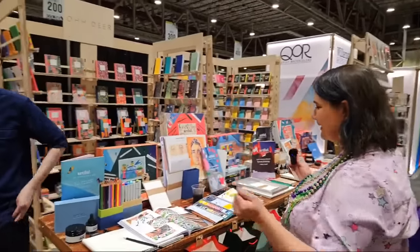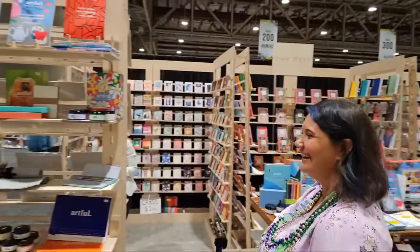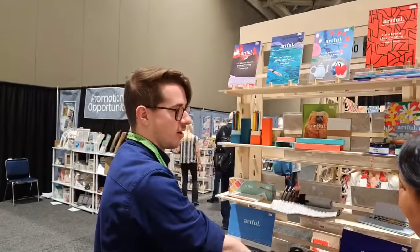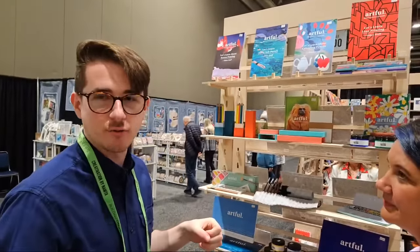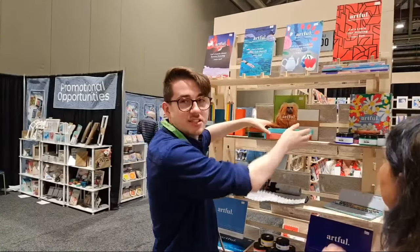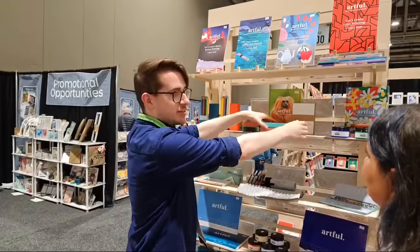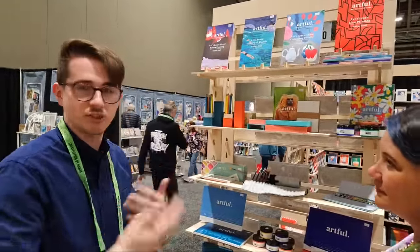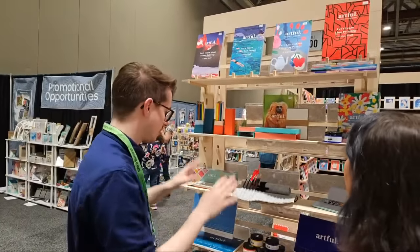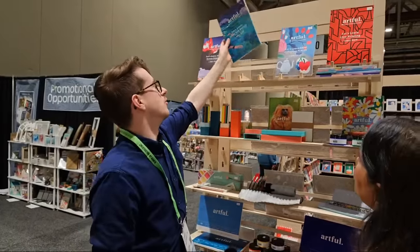All right, the 5-minute pitch, what have you got? Are we live? Yes. Where to start? We've got loads of art material stuff on sale at the booth. We've taken elements out of our Artful kits and we're now selling them on their own. You can buy these mini Artful kits for $10 wholesale, $20 retail. You can get some pastels to refresh in this little kit. If someone's already bought the pastel box, they've used all the materials, so they come back, get a little refresher, and continue making their work. We're also selling individual paints, individual pads, individual magazines.